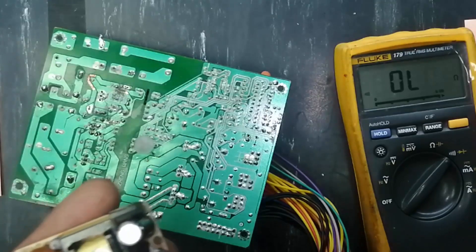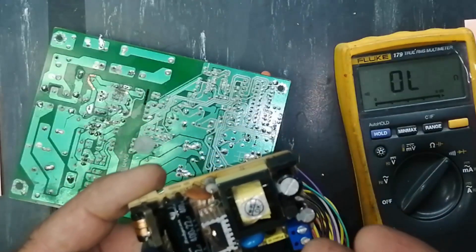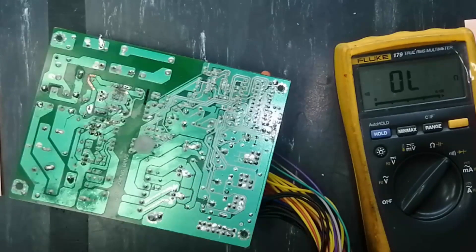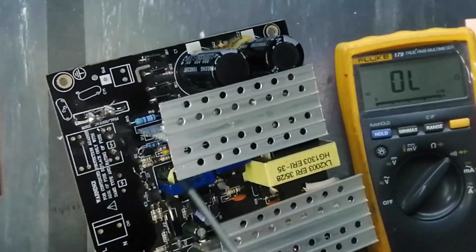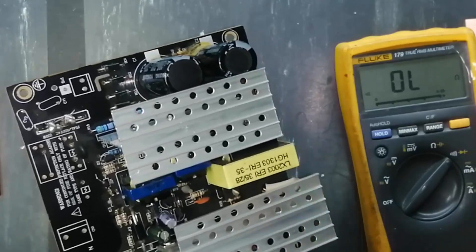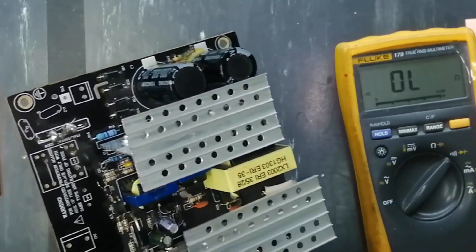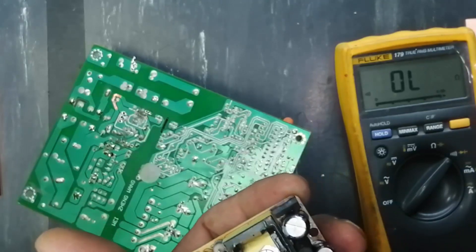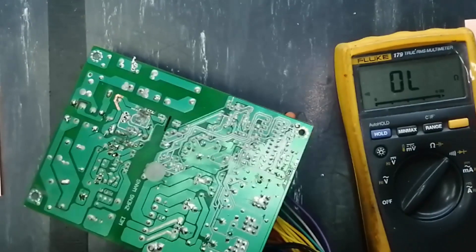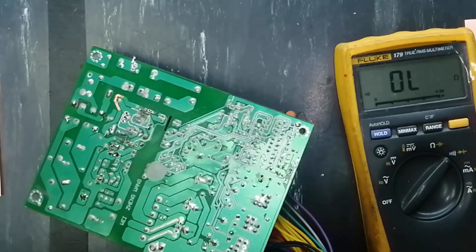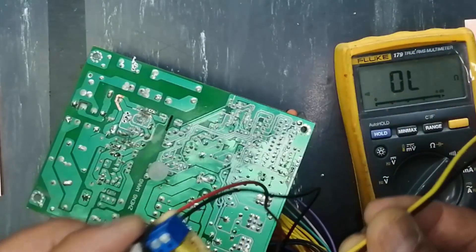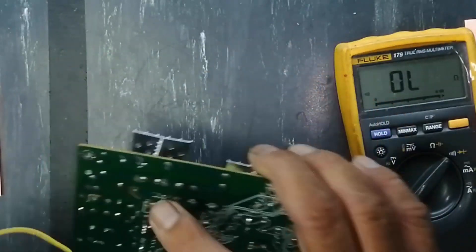These converters are available at very very cheap rates. Maybe if you want to purchase, maybe you can find $2, $3 or even less. Because this time we are facing problem in 5 volt SB, the standby voltage is missing. We have to do some solution. What we can do? Take a 5 volt converter, 2 ampere. It's very cheap, not a big deal.